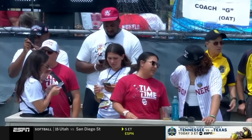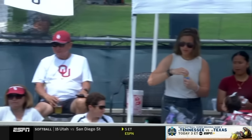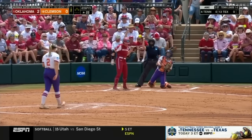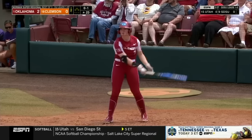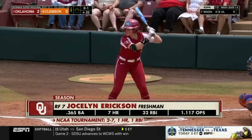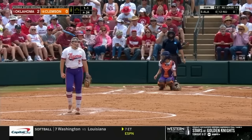And the alums checking in left field here, as they normally do here in Norman. Speaking of the home run queen, there's Jocelyn Alo herself out there, Kehlani Ricketts. It's a great view of the field out beyond left field, too. They've got softball royalty here, so yes, you do want to have one of the best seats in the house. They've worked for that. They've earned it. They should get it, as Jocelyn Erickson steps in to lead things off here in the second for the Sooners. I feel like you've got to have your head on a swivel out there, though, the way that the balls are leaving the yard today.